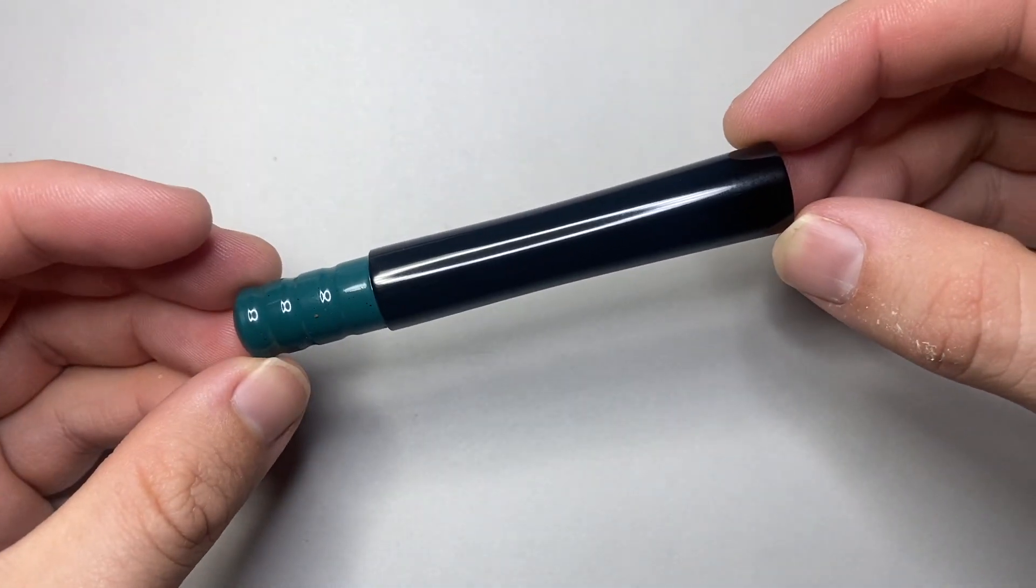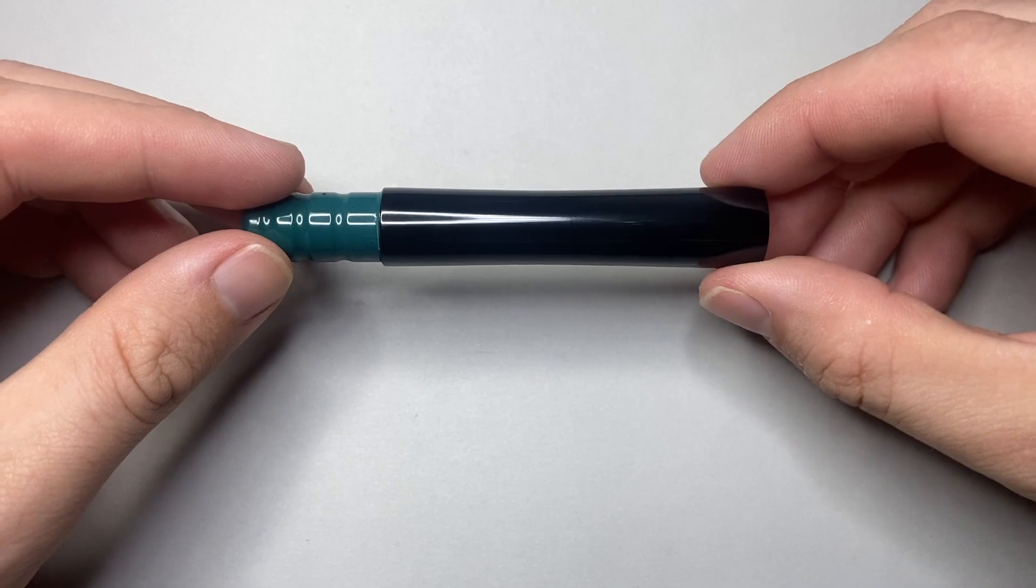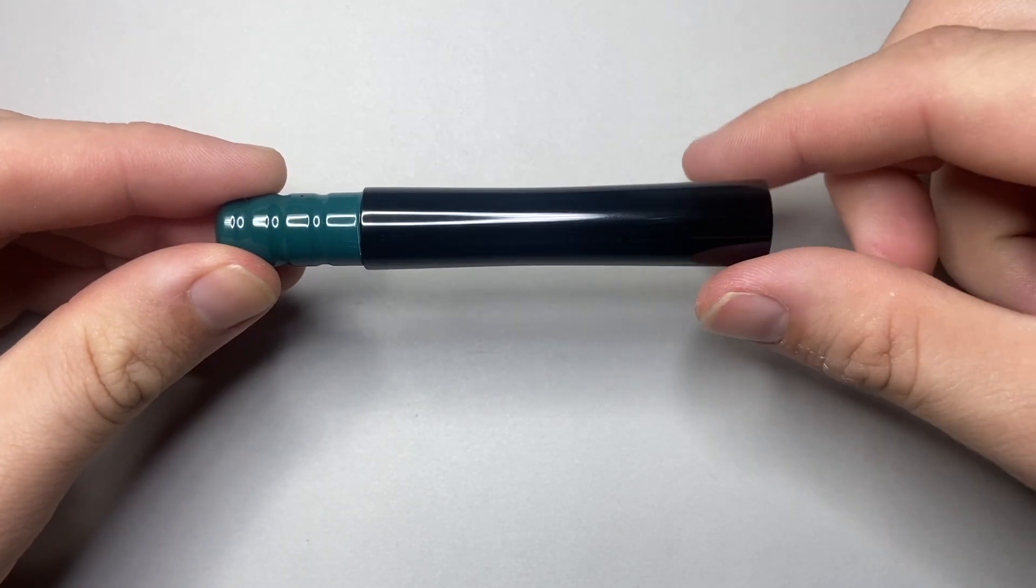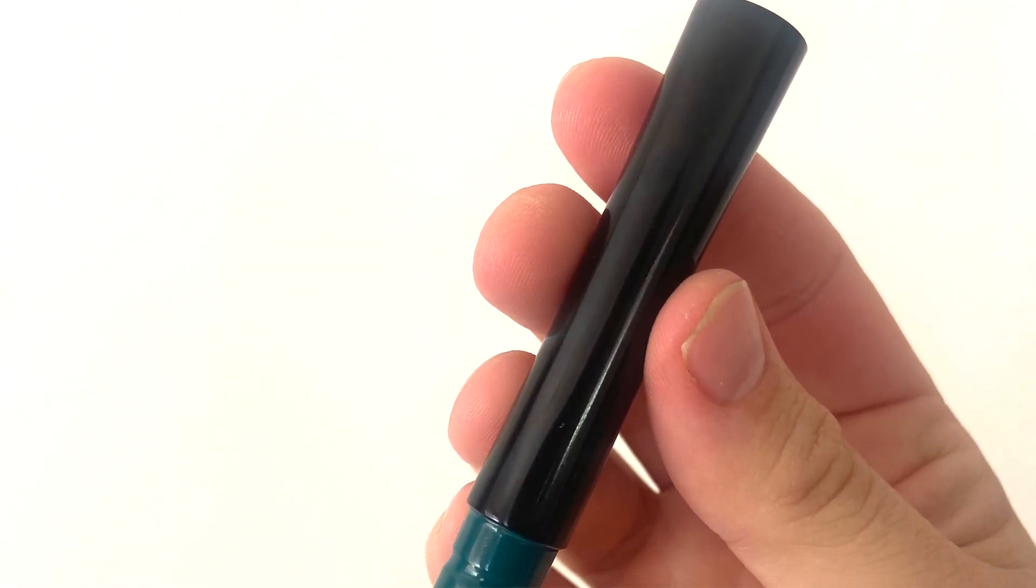One of the great features of this pen is the material and the finish. This is the Pen 7 compact fountain pen. This is the petrol ebonite and this is the black ebonite, and you can choose your own combinations on their website.